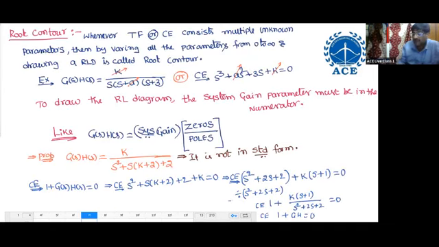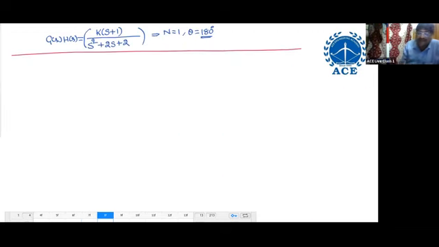So you have to adjust like this into standard form. Simply write the system gain, and after writing the system gain, take its product terms in the numerator. Remaining terms you write in the denominator. After writing the characteristic equation, what is the characteristic equation you have written? S square plus 2S plus 2 plus K into S plus 1 equal to 0.